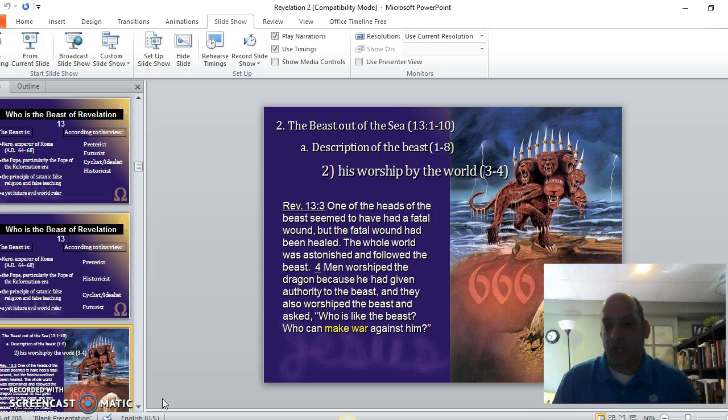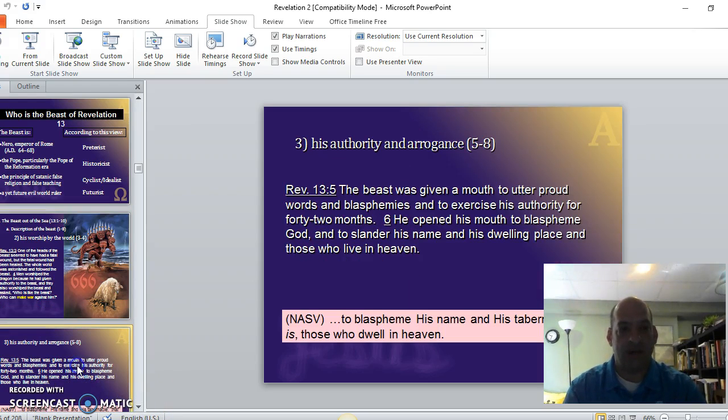Men worshiped the beast. And we can look at some illusions even today as we look at our world. And again, you look at the authority and the arrogance that he has. It harkens back to what Satan described, Lucifer, the son of the dawn, who rises up against God and says, I will take my place on the Most High. I will be like the Most High God. And so these are words that flow out of his mouth and are contrary to holiness, contrary to godliness, and really contrary. Pride is a great sin that God hates.